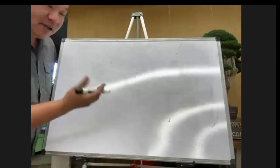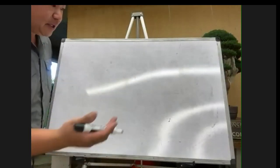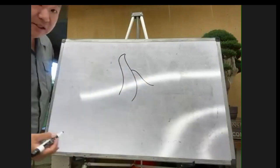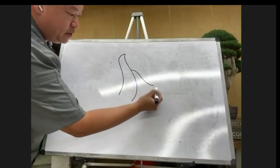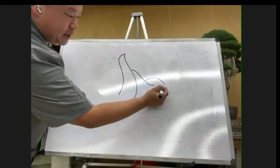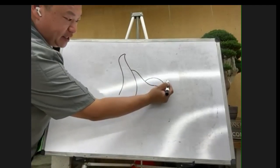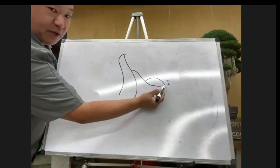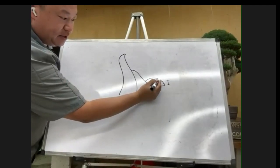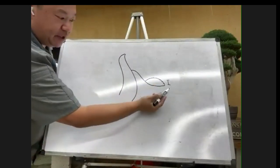Okay, so generally speaking, before we talk about the structure of the pad, let's just look at the end on what a final shape might look like. When you have a pad, say here is your tree, and here's one branch that's coming down, and you're looking at the side view of a pad. Let's say you have a number of branches that build a pad. I'm just going to draw a shape. You can have your pad be very thick like that, but you see there's a point right here and it starts going back. Let's say these are the individual points of foliage. So that's kind of a side view.